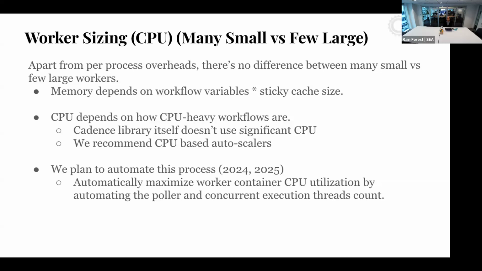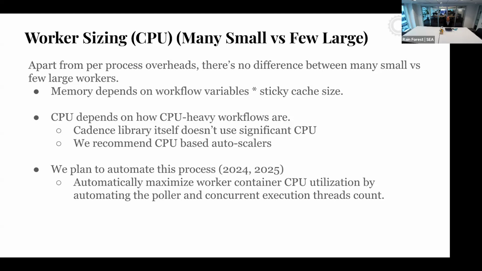Memory usage will depend on your total workflow variable size. So whatever variable you are introducing there, it could be some heavy objects like database connection, network connection. It could be some things as small as integer. So think about how much of the memory each workflow is using, multiply it by your sticky cache size. That's how much memory you are going to use from Cadence point of view. And then as long as it fits to your worker, I think you're fine. And if you have big machines, it is underutilized, feel free to increase the sticky cache size. You will be utilizing your memory better.